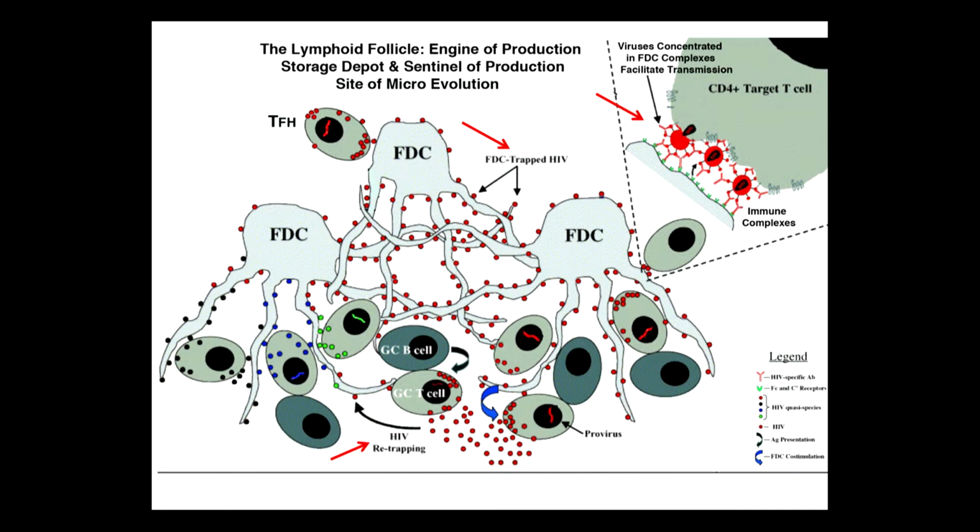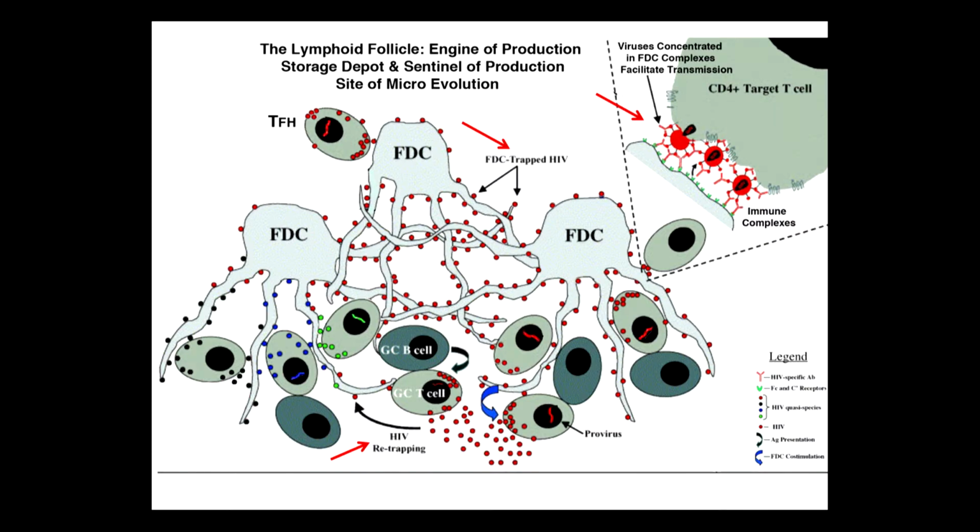So looking at it in another way, you have the processes, the cell bodies, the processes, the viruses that are attached. And so these viruses can come off, and they can infect CD4 T cells, or T cells that are in the follicle. In other words, T follicular helper cells. So these T follicular helper cells that are proximal to the FDC network can become infected, can make virus that's again reattached to the FDC network. So this becomes spatially and anatomically a separate reservoir.